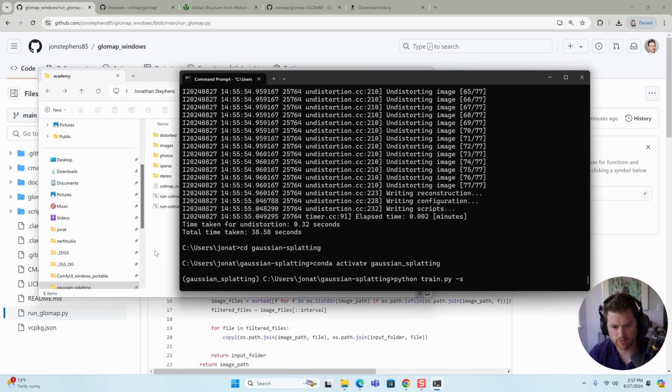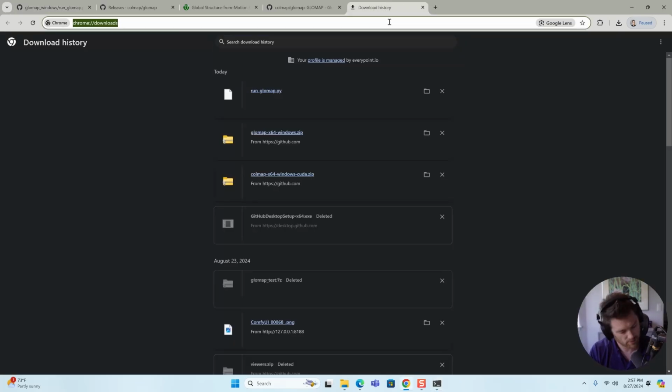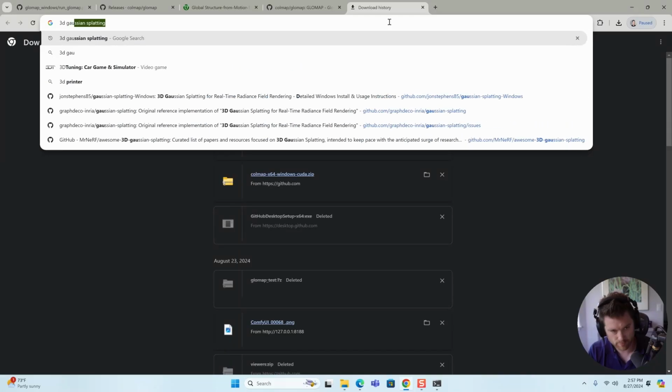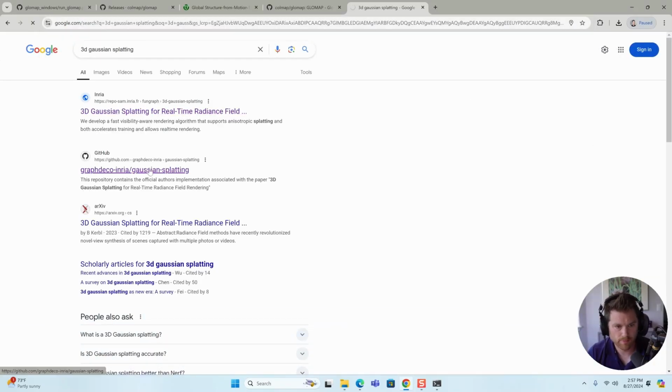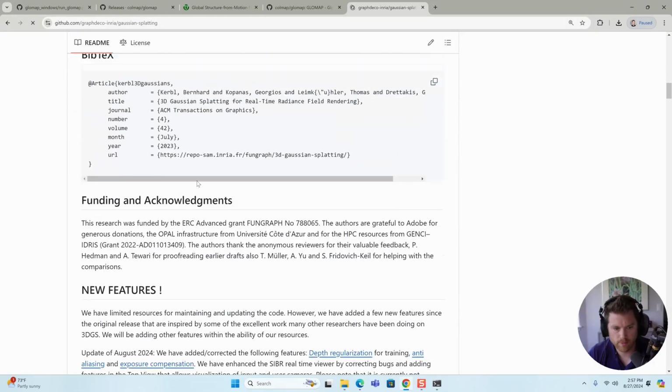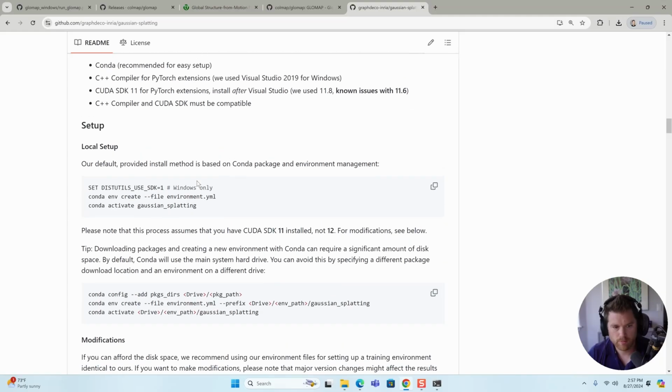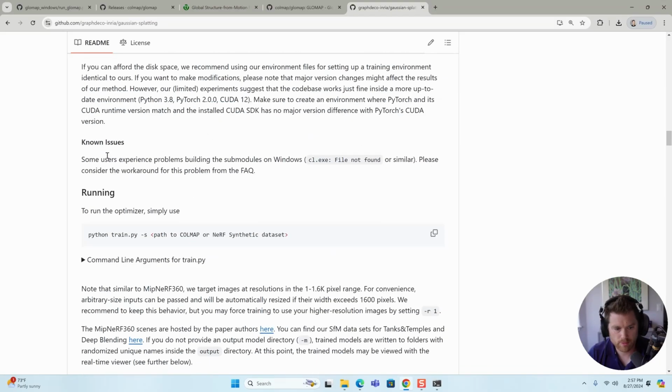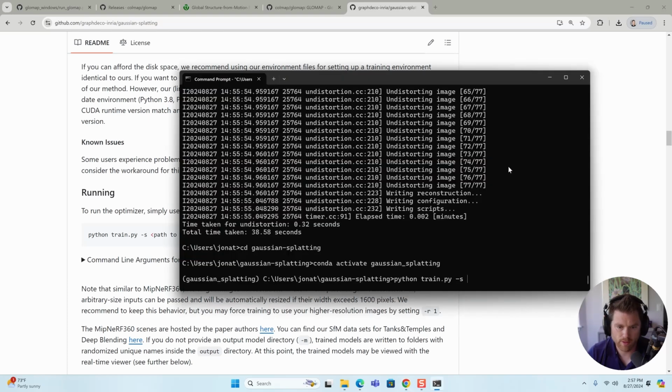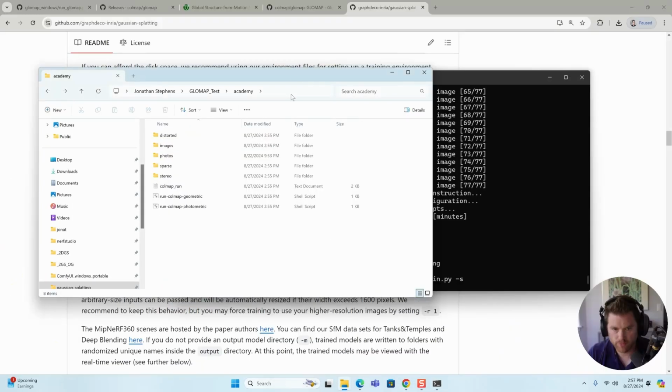And then you just need to tell it where that is. I'm just going to double check that. Running python train -s path to COLMAP, that should be it. So then it should just be this folder. So it should just be this top folder.